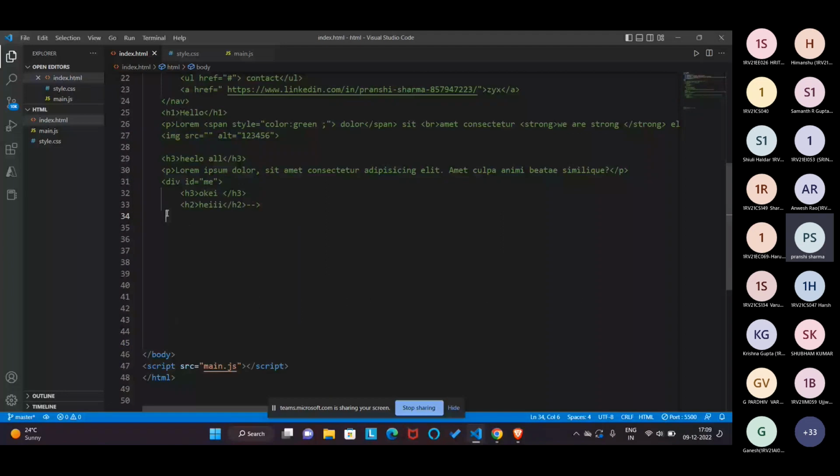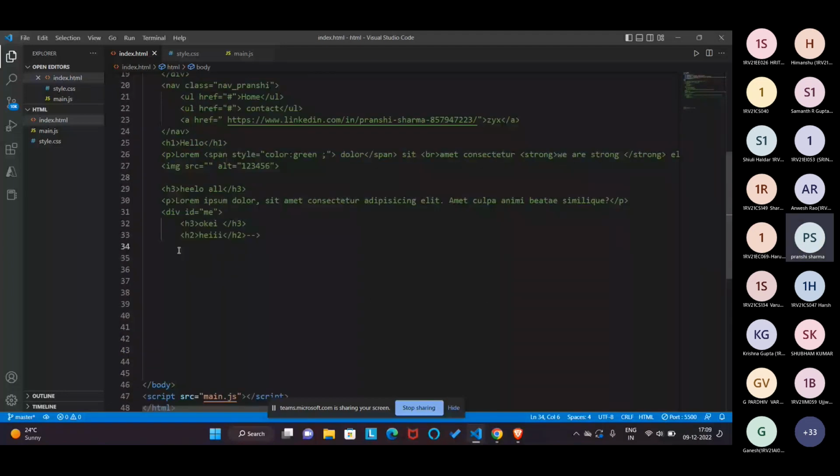First, the form. The form tag is a non-void type tag. What is the difference between a void tag and a non-void tag? We are going to learn about it later in this session, but just get into it. This is a pair tag, form and form. So, form action hashtag equals, method post.